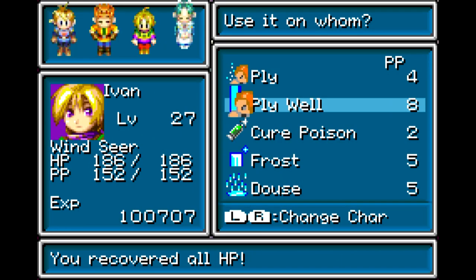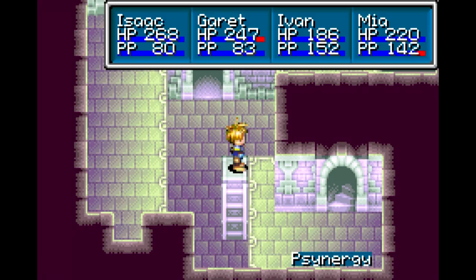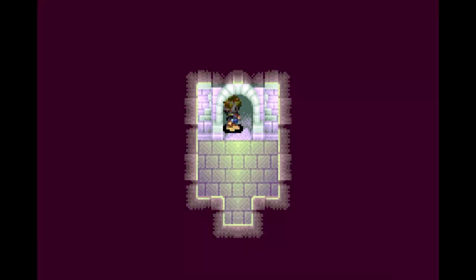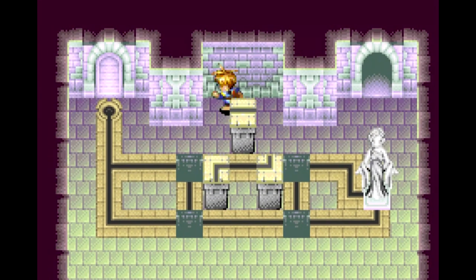Just heal up here. Ivan's at 186. He's sub 200, that's sad. Now he's up to almost 400 when I put those all on, that's crazy. Craziness! Oh goody, here come these puzzles. Here comes the painter. Well, that's still a pretty easy one.